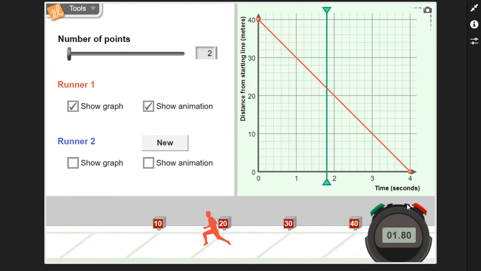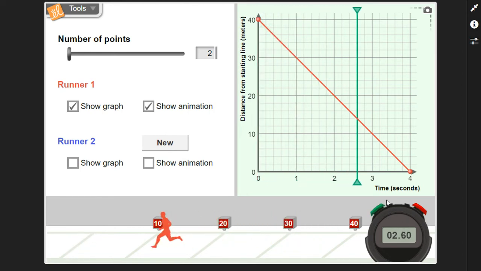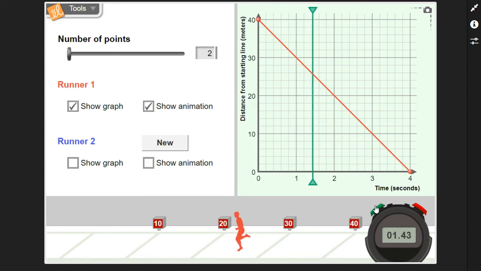That was interesting. So it looks like that first dot is at 0 time, that's why your stopwatch is 0. The distance marker is 40 meters. So that's where they're starting. They're starting at 40 meters. So this line is showing that they're running at a constant speed back to the 0 position, which is over here. So if you watch the red runner, that means they're running back to the starting line, or to the 0 position. We'll play it one more time. So the red runner is running back to the 0 position, which is the starting line. So when the line is a diagonal like that, it means they're running at a constant speed back to the starting line.